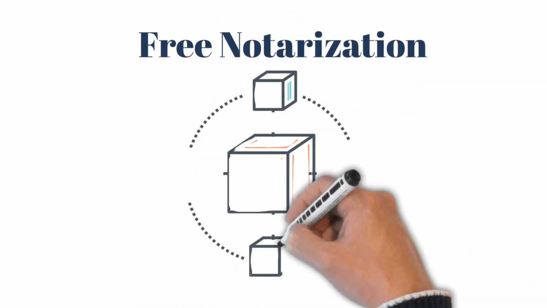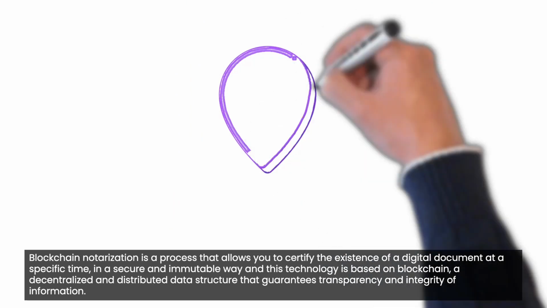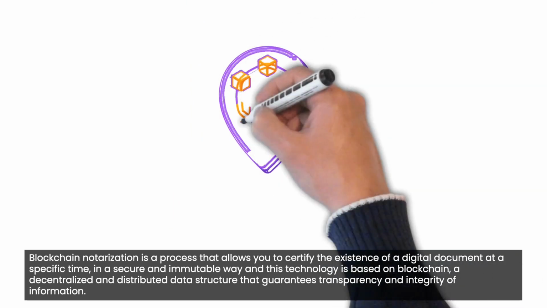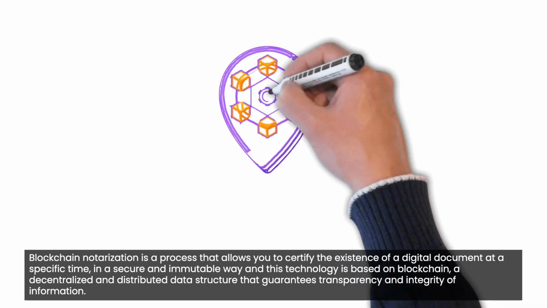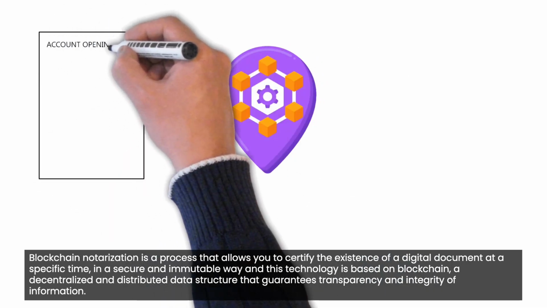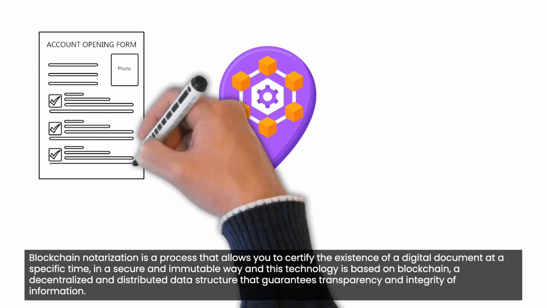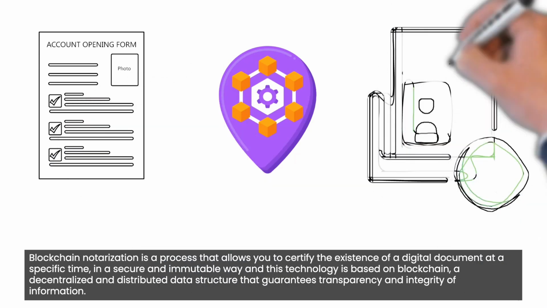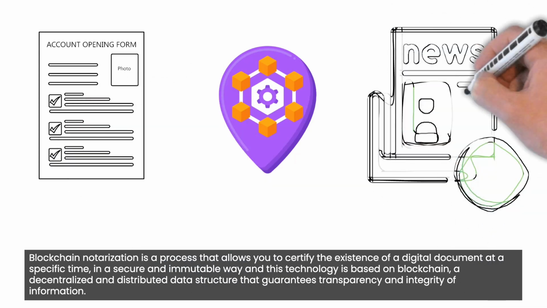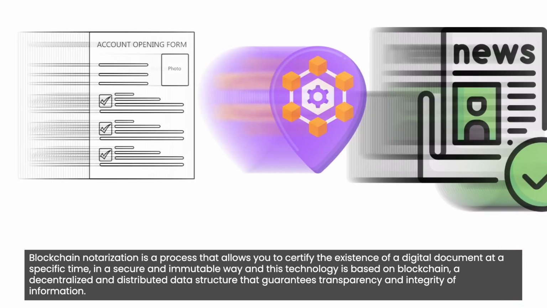How to notarize in blockchain for free. Blockchain notarization is a process that allows you to certify the existence of a digital document at a specific moment in a secure and immutable way. This technology is based on blockchain, a decentralized and distributed data structure that ensures transparency and integrity of information.